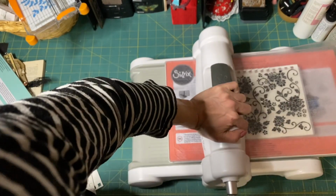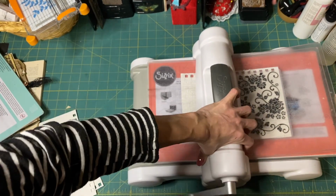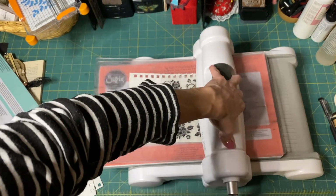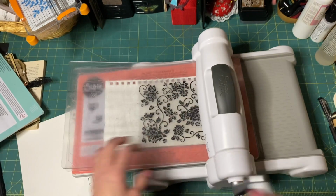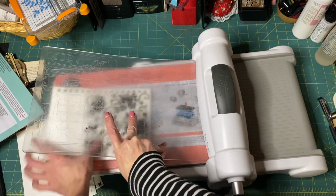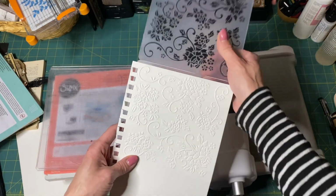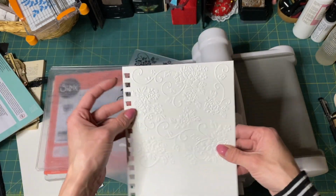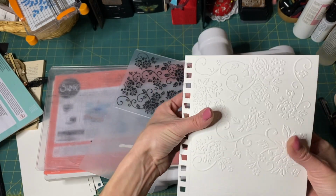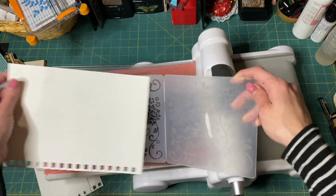Sometimes it takes a little bit of muscle, especially the embossing folders. Come on. Also, my angle is not the greatest today. Okay, so I like to run it through twice. It probably doesn't need it for an embossing folder. It might even cut the paper a little bit. But watercolor paper is pretty hardy. Let's see what it did. Look at that. So beautiful. Oh, it came out perfect. Great. And it didn't cut the paper or anything. So I'm going to run one more of those because I want two of them.